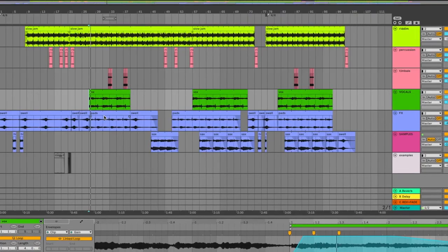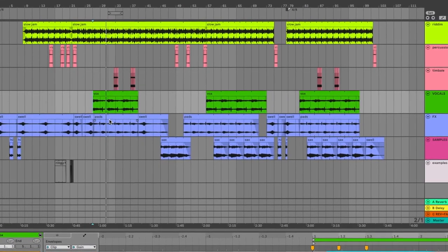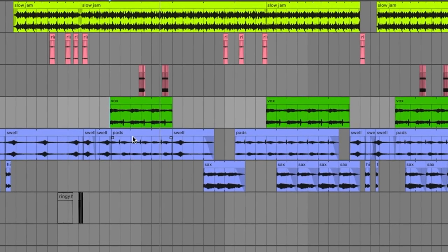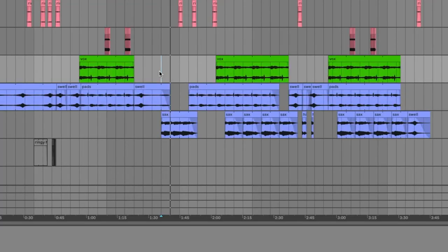When the vocals first appear, they just appear by themselves, with the pads. Then you'll hear the timbale hits come in here. So then the sax also appears by itself, more or less. And then combine them so that the phrases kind of overlap and you get kind of a call and response thing, like this.